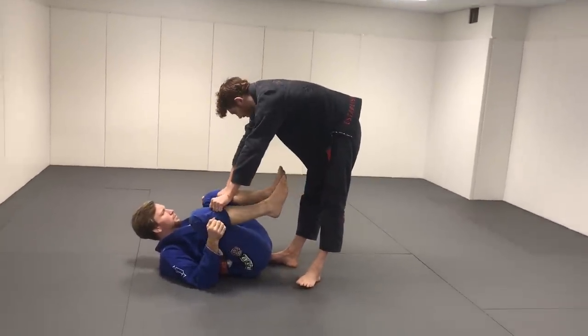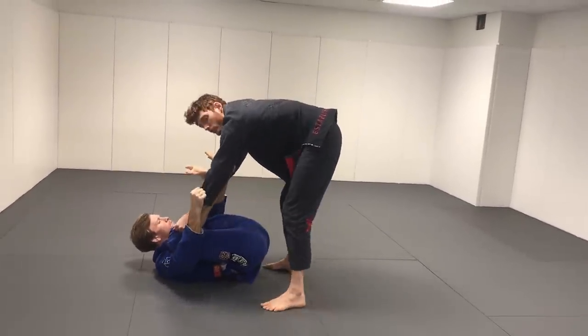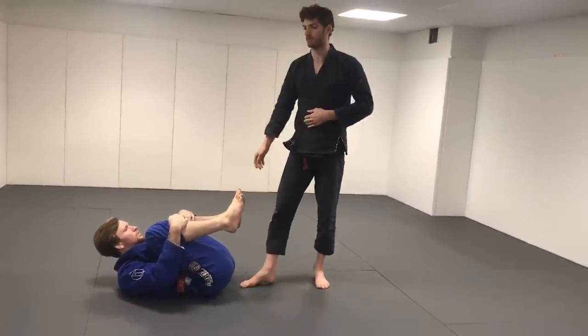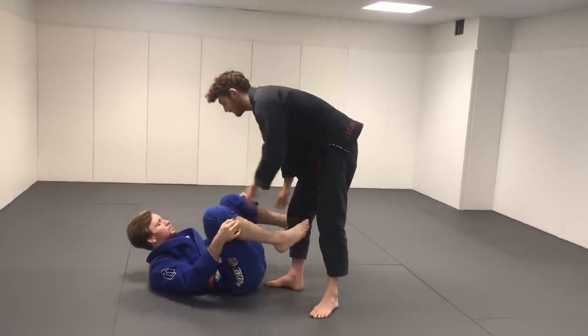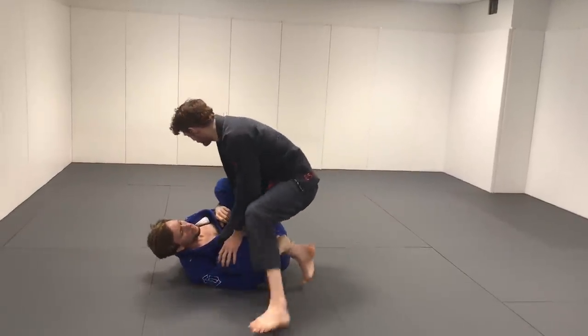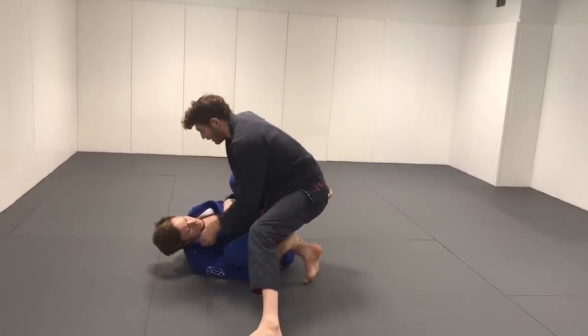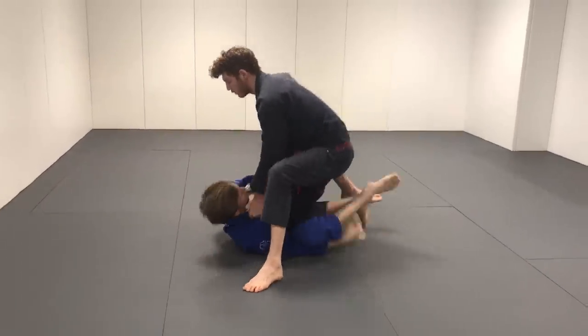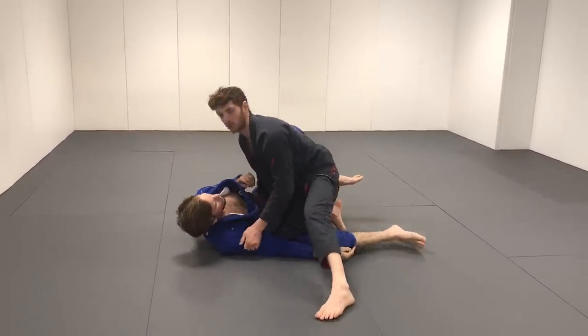Another situation you probably wouldn't knee cut is against a good spider guard — it's really hard to knee cut in spider guard, it's just not a useful option. Another situation where you'll see a lot of knee cut variations is reverse De La Riva. The guy's here, usually you're controlling the top leg, maybe with the lapel or a hand post, and you're trying to find some way to break through the position and progress.